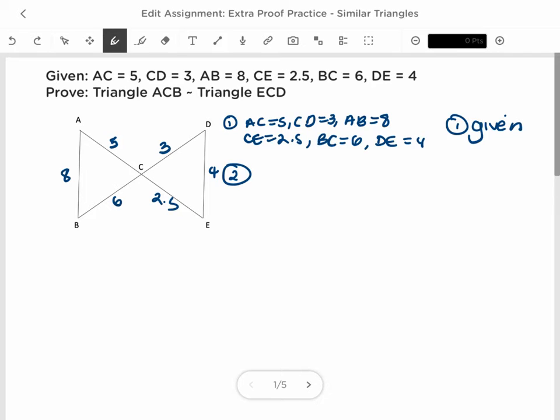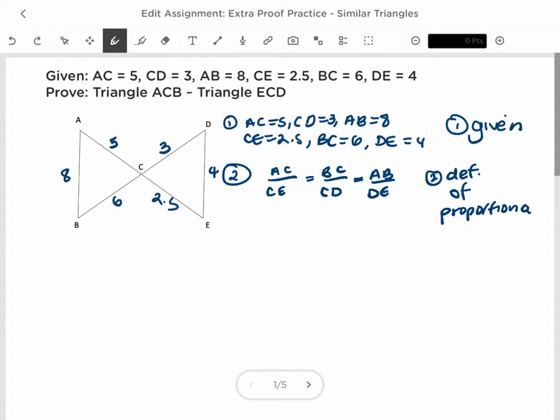Any other questions? Okay, all right, so this one starts with the given that the sides are given to you, and there's actually 2 ways to do this. One is use the vertical angles and then 2 pairs of sides, and that's side angle side similarity. The other is all 3 sides. Both are right. So I can say AC over CE equals BC over CD equals AB over DE, and that's the definition of proportions or definition of proportional.